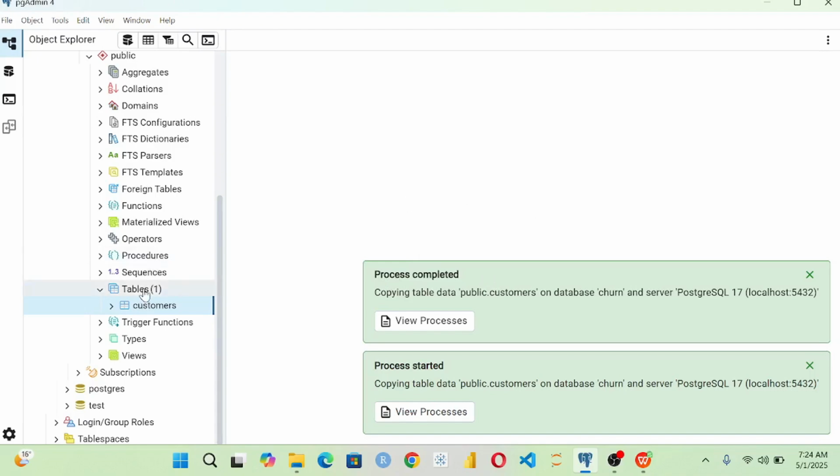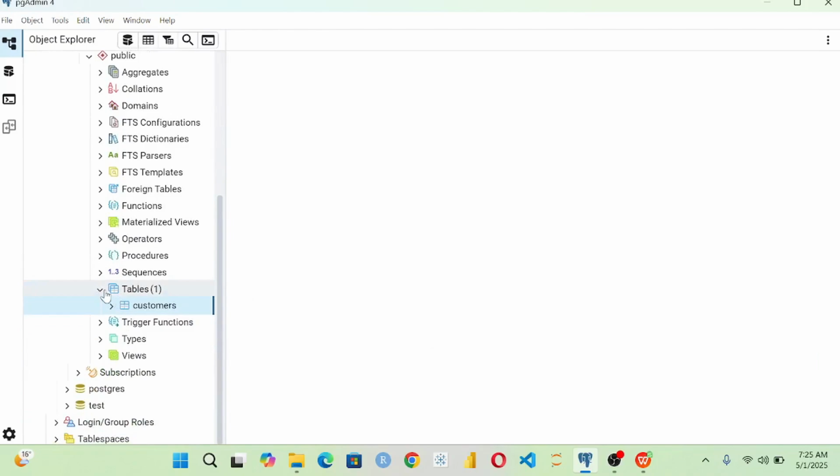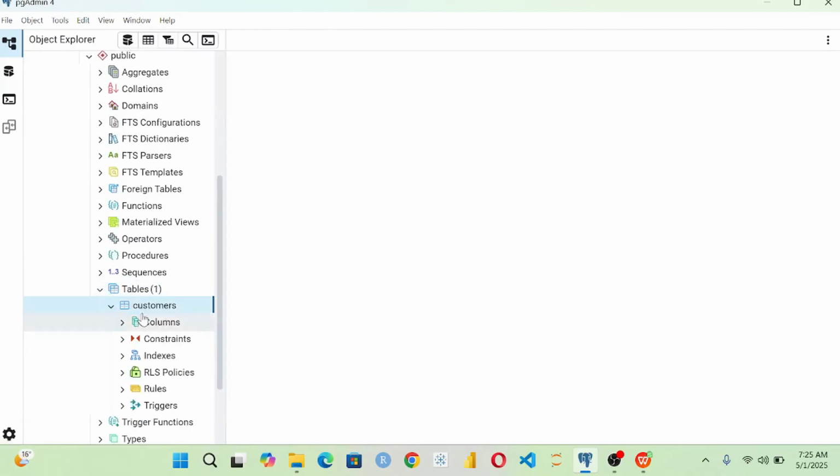Now what you need to do is come back to the table and refresh again. Go back to the tables. You can see there is 1 table, because you have added something to the customers data. So we are done with the first step of creating tables. We have created a database, we have created a table, we have written a SQL query on how we are going to create this table, and then we have imported our data from our local storage into our database.